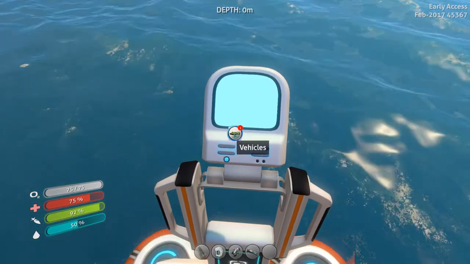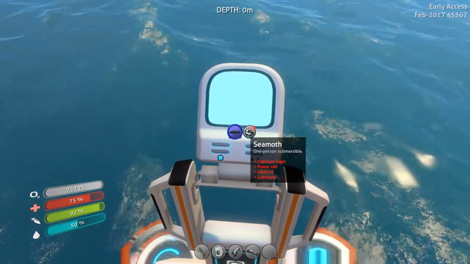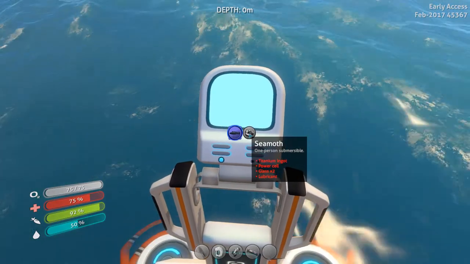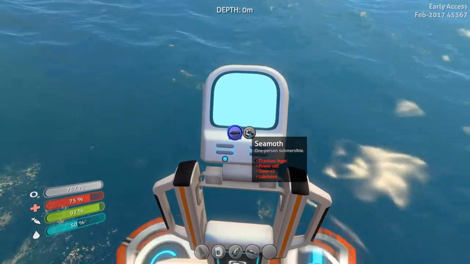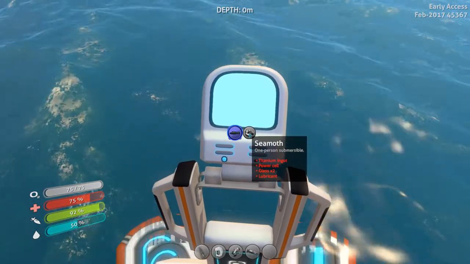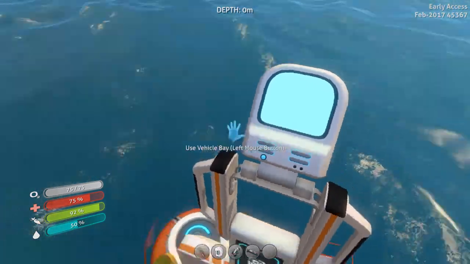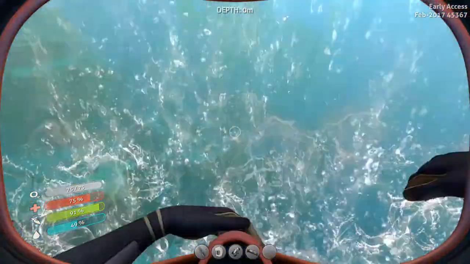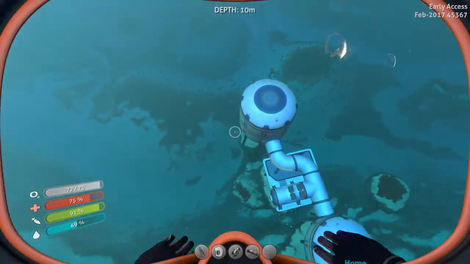And left mouse button, vehicle, Sea Moth. So we need 1 titanium ingot, another power cell, 2 glass, and some lubricant. Wow, that's extremely cheap. I'm pretty sure we have most of that already. We're gonna grab another lubricant. We got the glass, and we'll just make another power cell. That's easy enough. No, I don't wanna use it, I wanna get off of it. Okay, let's head back down here.